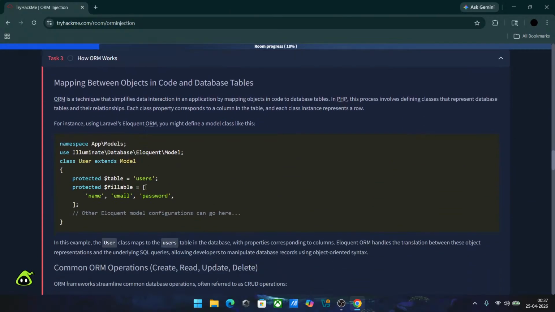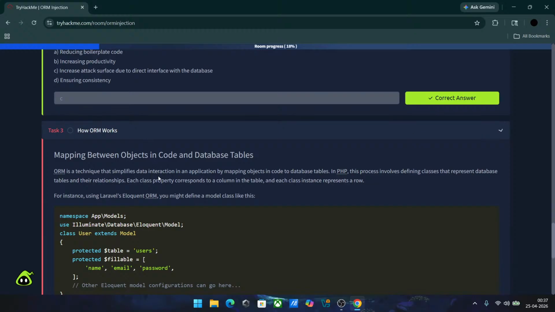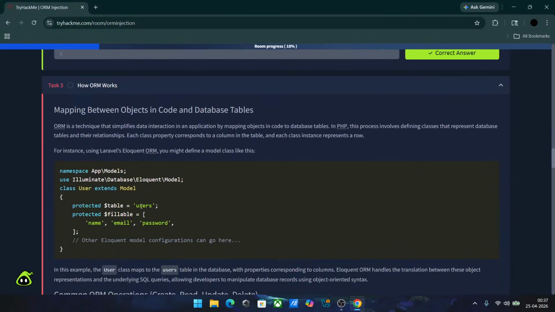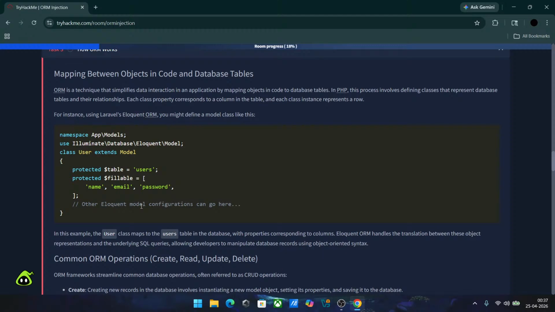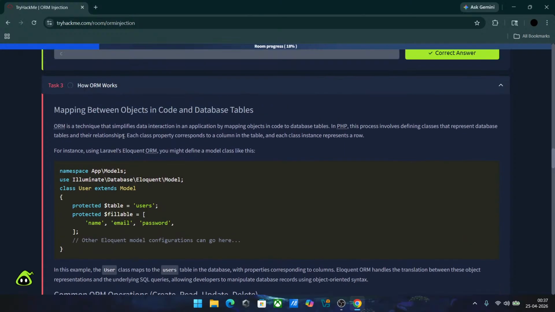Let's see. Now we are in how ORM works. Mapping between objects in the code and database tables. ORM is a technique that simplifies data interaction in an application by mapping objects in code to database tables.